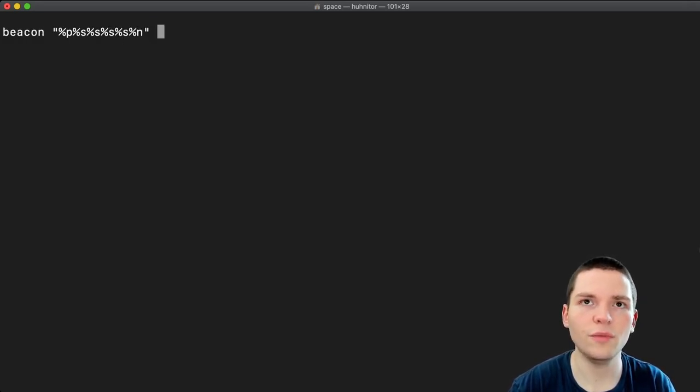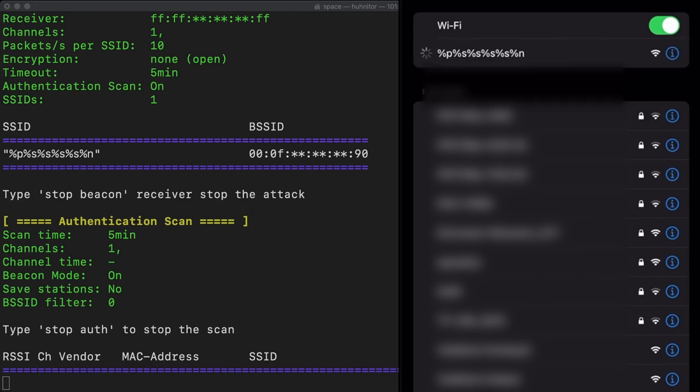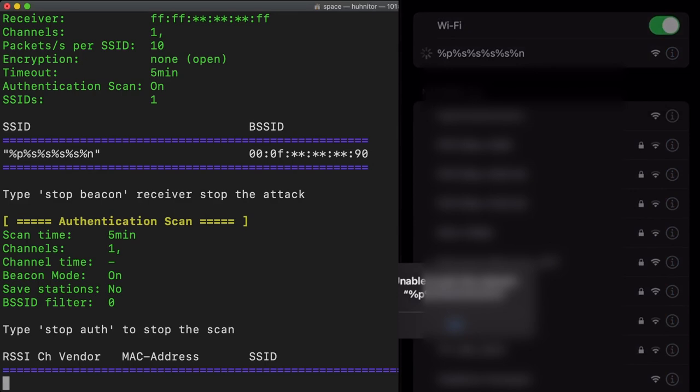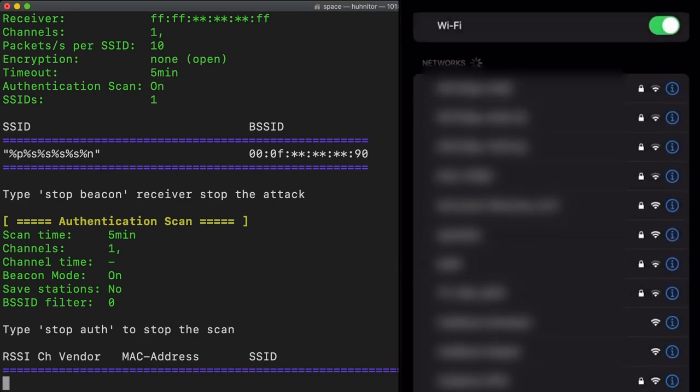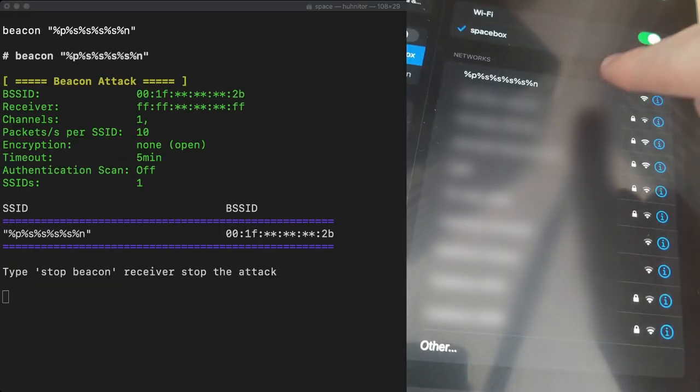So I create one fake access point with exactly that SSID, but I also want to monitor if the connection requests actually go through. Just creating a network with that name isn't going to do anything, but as soon as you try to connect, funny things happen. First of all, you can see the device is connecting, but we don't see any authentication requests. It says it's unable to connect. I click OK. Now it's suddenly gone. What? This is actually very funny.